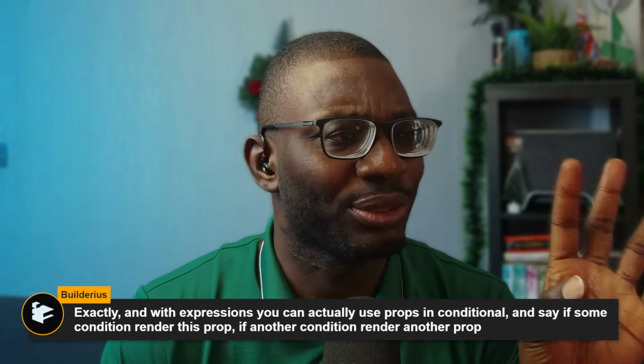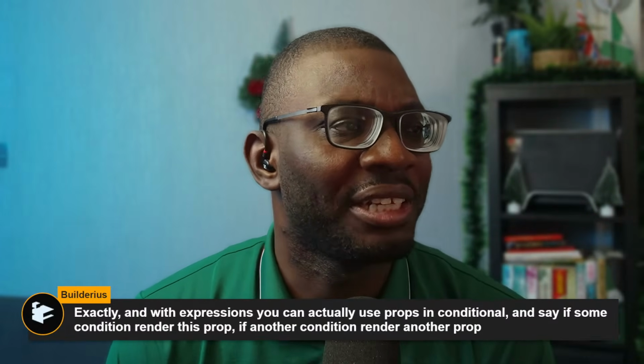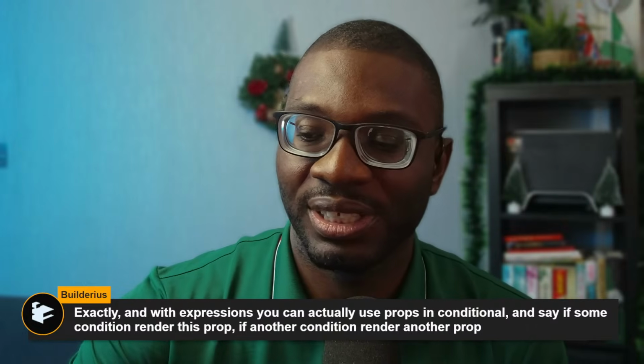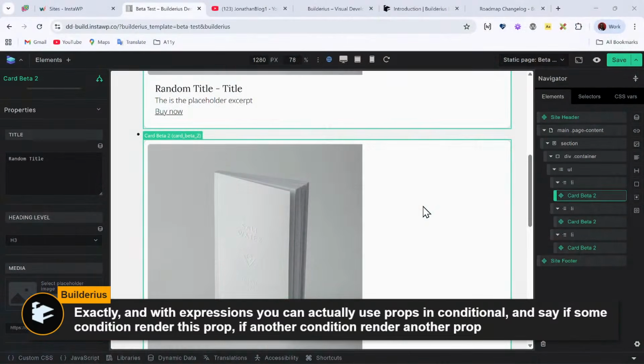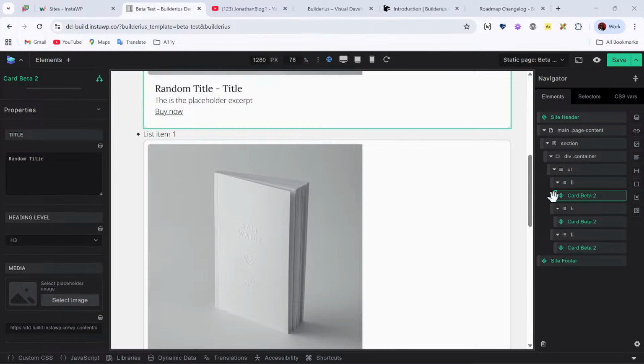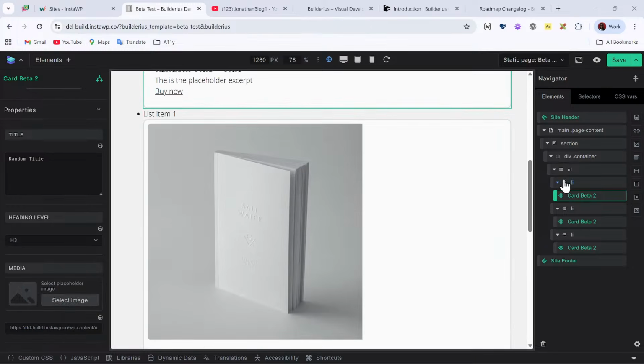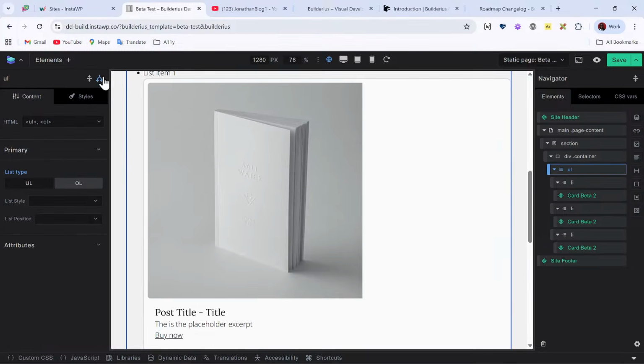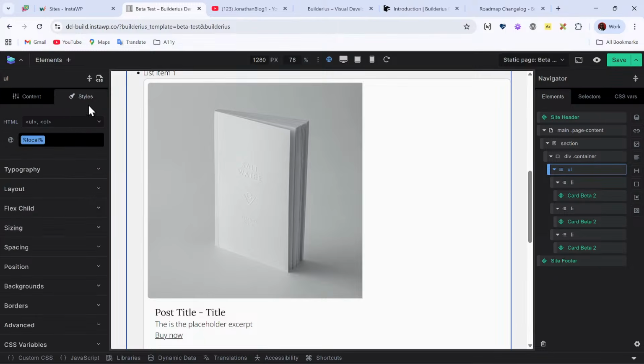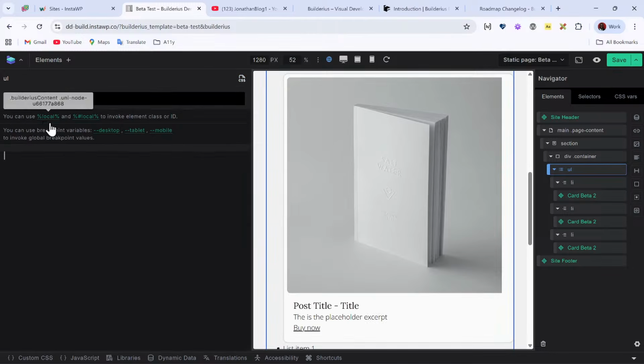I think we'll try out something like that now and see if it works. So let's see something we can try. So now we have our components. Let me just go ahead and add some style to the list. So I'll just go to my list and put some local style.